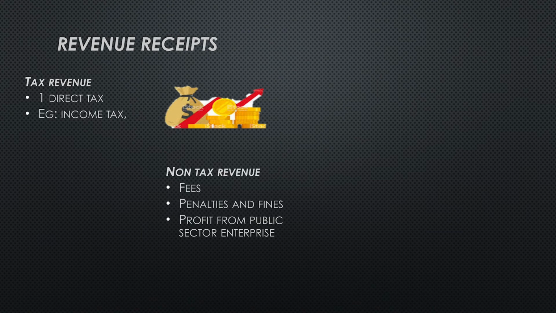Next is profit from public sector enterprises. A public sector enterprise can be simply understood as an enterprise or a company owned by the government or public sector. Examples could be BSNL, MTNL. Whatever profits have been made by BSNL or MTNL will go into the pocket of the government. Gifts and grants. This could be in the form of money or immovable assets. So in whichever form the government receives this, it becomes receipts for the government.